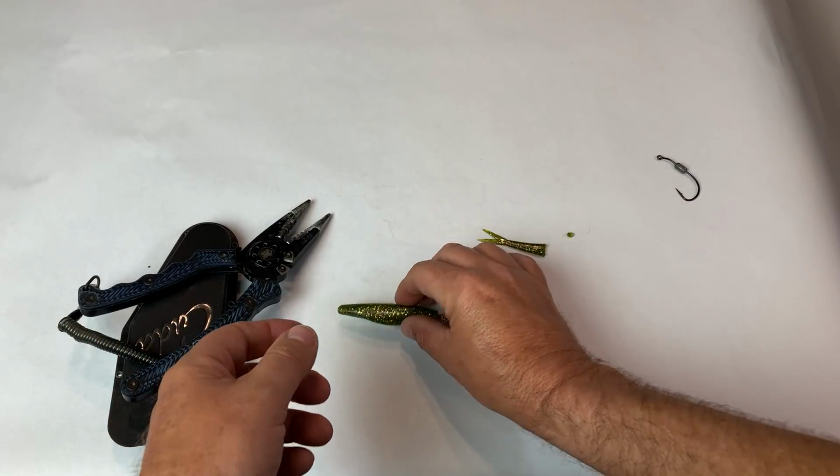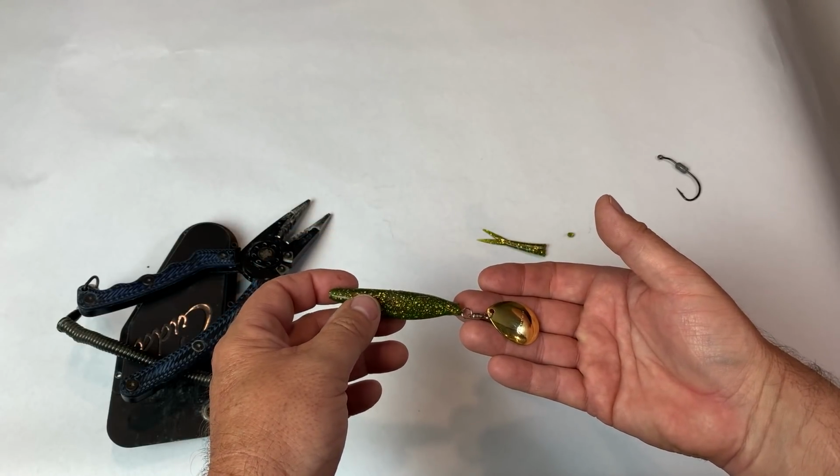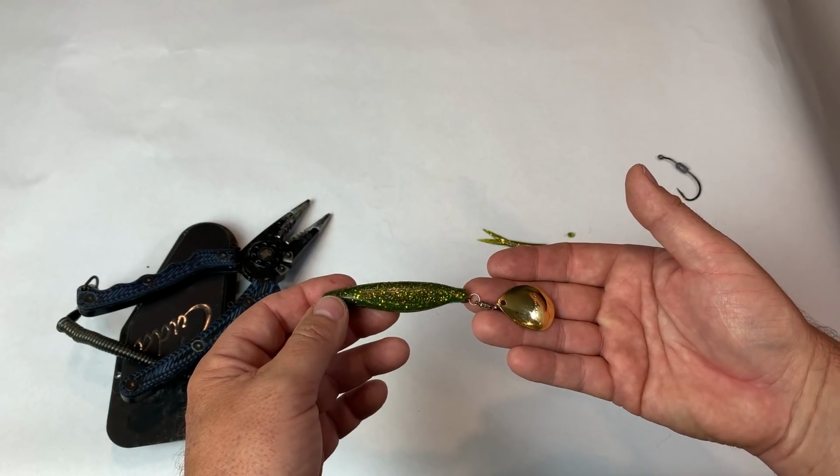So this is the last modification that I use for the Owner Twistlock. And as you can tell, there's a lot of different ways that you can rig this, a lot of different ways that you can use this to fit the situation that you're facing. And I really, really like this hook.